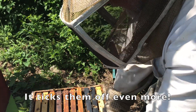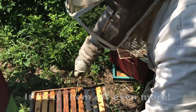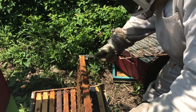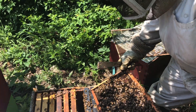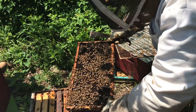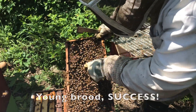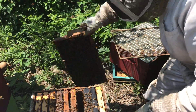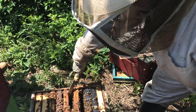I'm trying to check to make sure the queen was accepted. Yep, it was accepted. Now, mite treating with Formic Pro immediately after a big queen introduction is not great, but we know the queen has survived because we have lots of sealed brood in here. So that is a great sign — we have a new queen laying in here, and that's all we needed to know.